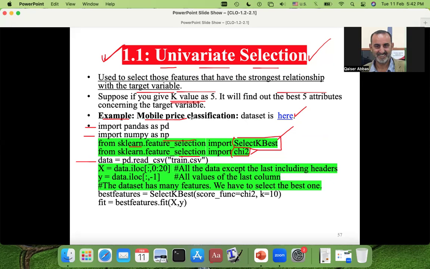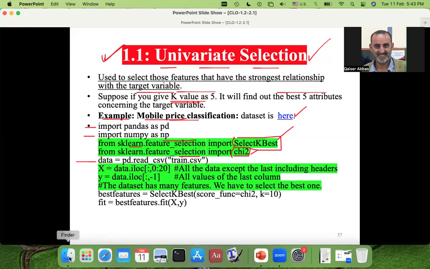So your target class, your predicted class, is the mobile price. Here we are not predicting a price like $100 or $200 or $500. Maybe we will have a range, and we call it one category. We are saying the mobile prices have categories, and we are labeling them 0, 1, 2, and 3. 0 can mean from $100 to $200, category 2 means from 200 to maybe 400, and similarly category 3 means from 400 to 600 or something like that. But in the mobile price, we have these categories 0, 1, 2, and 3.